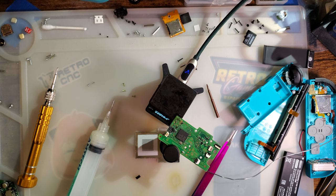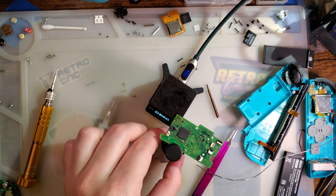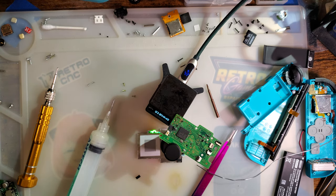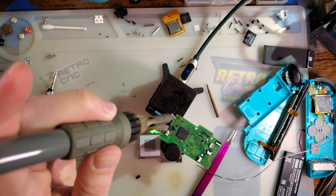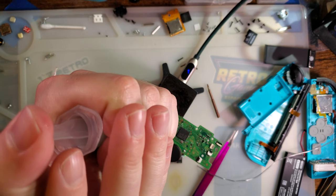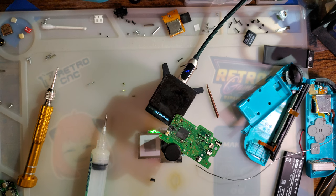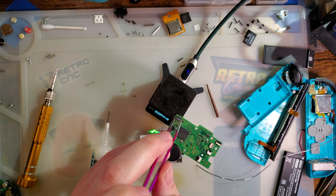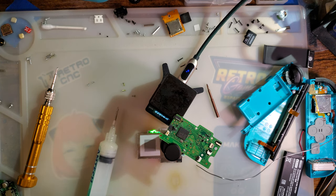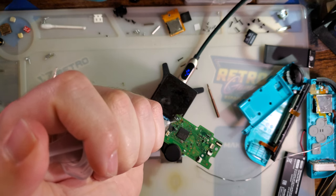All right. I need just a little bit more vertical height. Oh, that's perfect. That cleaned up. A little bit more flux. And which way does this go on? Okay. Goes on with the latch facing the back. I should use my tweezers because that's hot. Drown this thing in flux. We can still see the part, it's not enough flux.